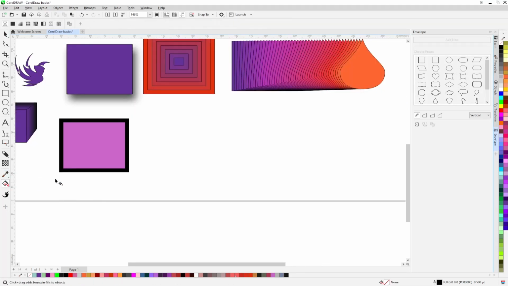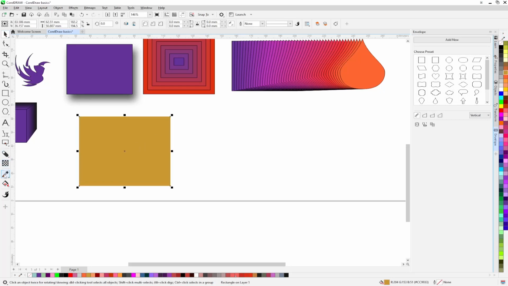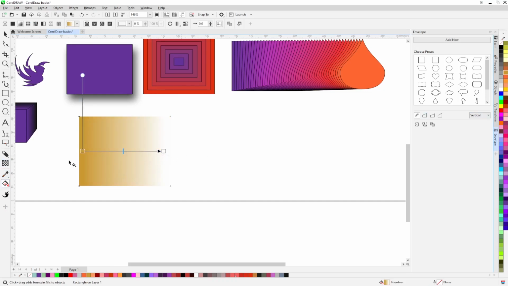Next is the interactive fill. With this one we can apply gradients to our objects. If you click and drag, you will make a gradient, and you can choose these colors by clicking on the boxes and picking the color you want.